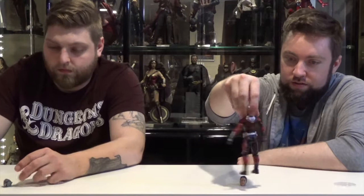That's Ant-Man. He doesn't come with any accessories besides the helmet and the head sculpt. Kind of wish he had alternate hands and maybe a mini Ant-Man or something. I think they both should have come with a mini Ant-Man and a mini Wasp, just because then they kind of fit in with the other Marvel Legends.